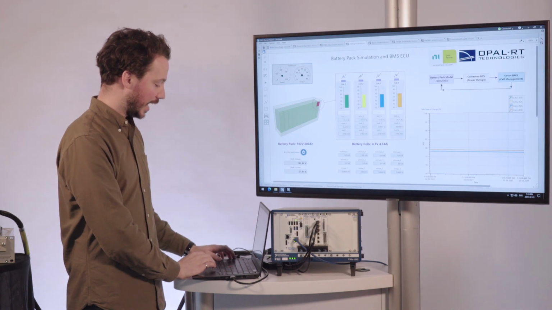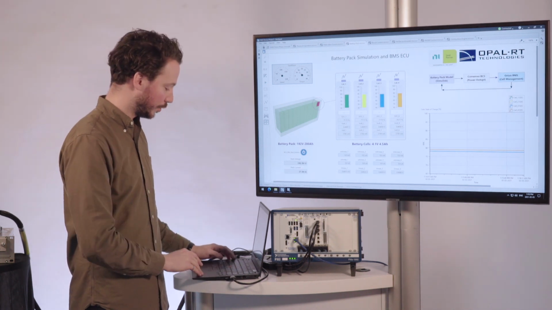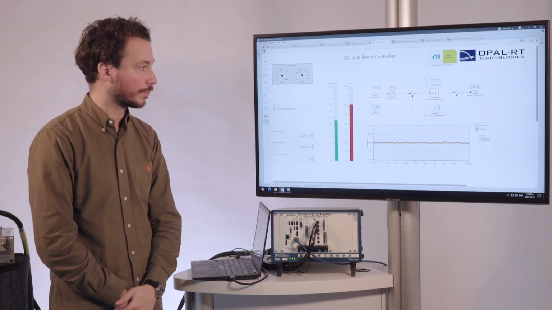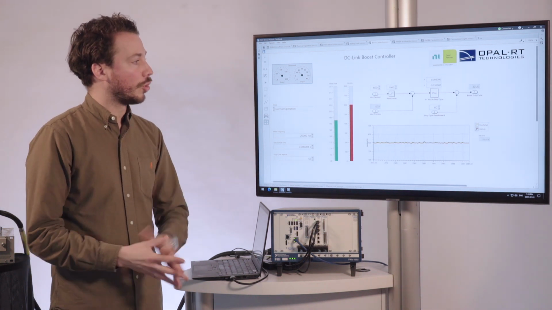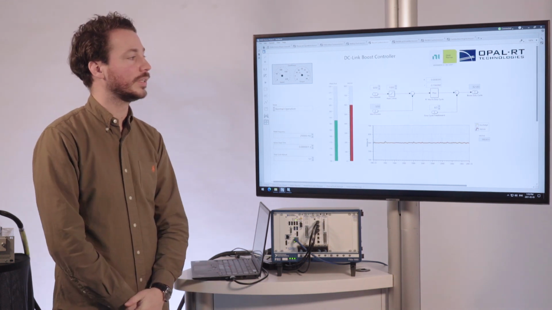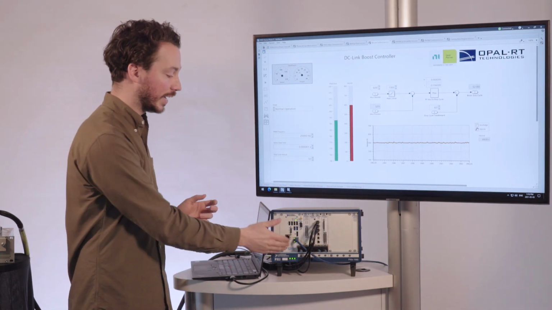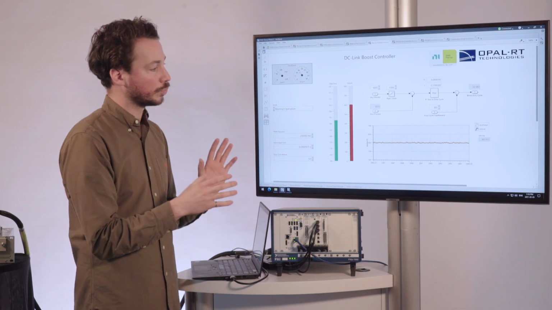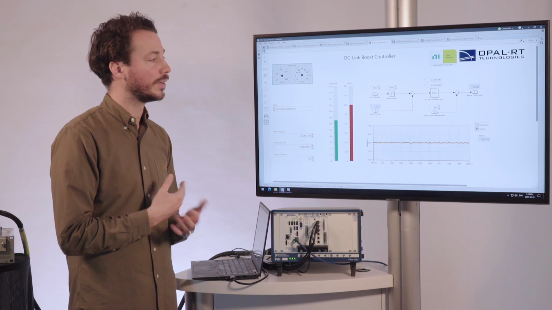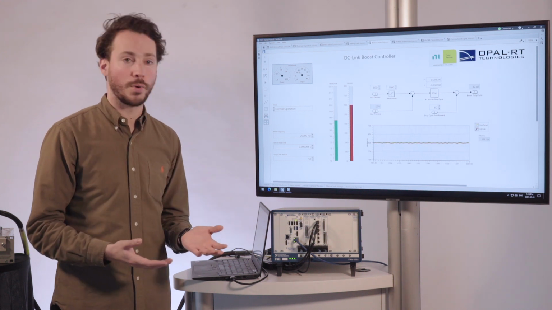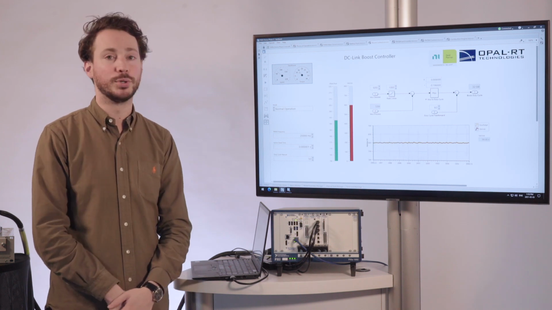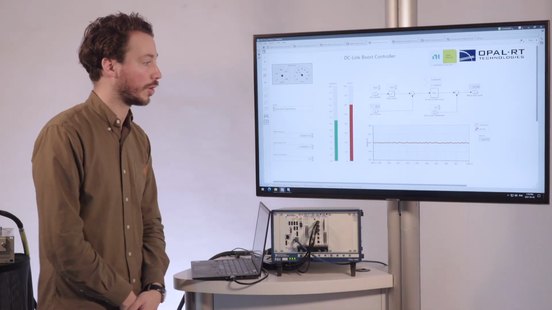So the next thing to look at is how do we boost, for example, the 192 volts into something that the inverter wants. This screen shows the boost controller that we've developed. It's a pretty standard boost control that's happening inside of the PXI. So we don't have the actual controller, in this case, external. It's more of a software in the loop approach, but if ever you had real hardware that you wanted to connect to, it's just as simple as connecting it to the I/O, and then you can have your boost talking to the model that way.